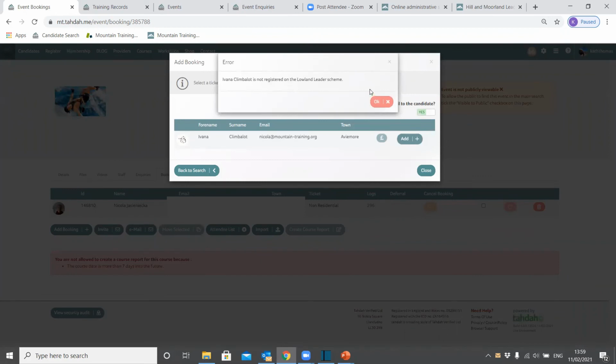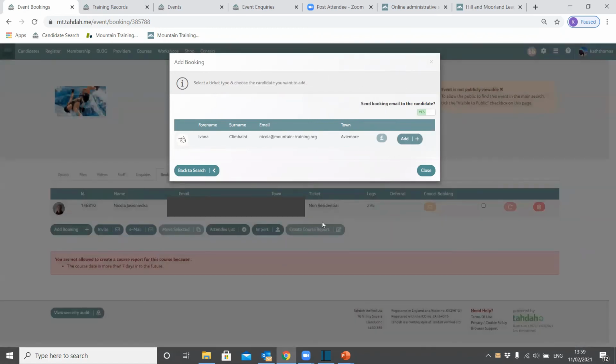So at this point, you get back to that candidate and say, thank you for booking with me, etc. And possibly help them through the process of registering onto the scheme. There is a video on the resources tab that you can use that will show how to register onto a scheme. If they're still struggling and you've not been able to help, you can, of course, direct them to the Mountain Training Office and the customer service team. We're more than happy to help candidates register themselves onto the system. Once they're registered, they can get back in touch with you. You can have another go, and hopefully then they will be able to book onto the course.